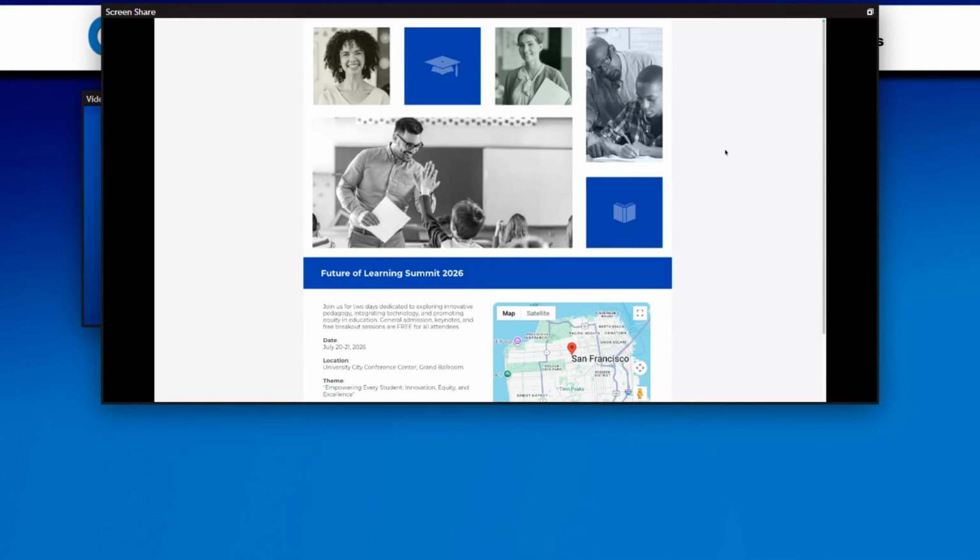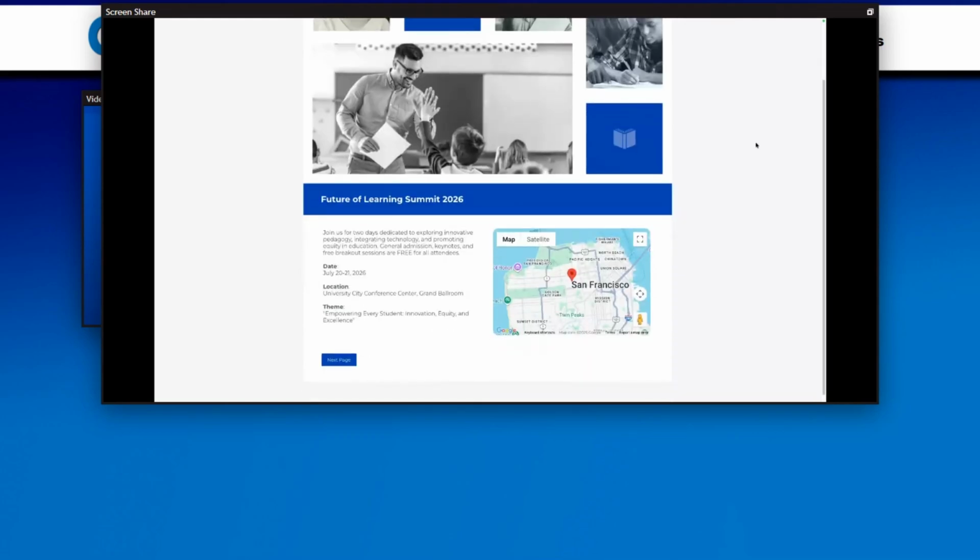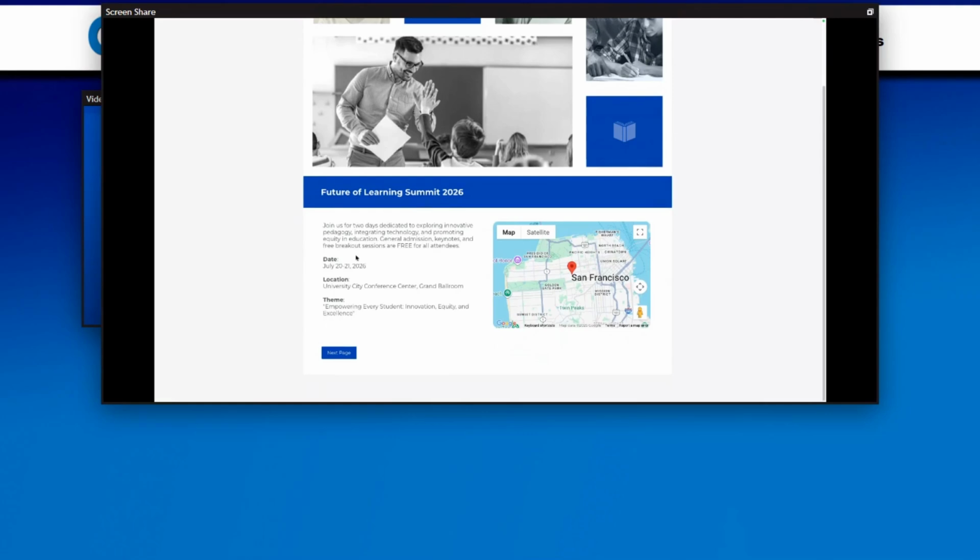They maybe opened it up from their email, found it on your website, and they are now looking at the form to fill it out. We have some general event information for the respondent. And there's a next button so that they can go to the page to actually fill out the form. At the top, we've included some instructions. We can start filling out this form.